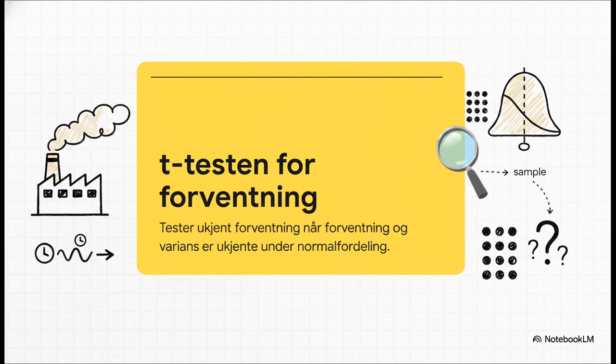Imagine you want to figure out if the average production time at a factory has changed after bringing in a new process. You've got data from a small sample, but you don't know the standard deviation of the entire massive population. That's when the t-test is your go-to tool, assuming the times are somewhat normally distributed. It helps you figure out if the time saved in your sample is big enough to safely conclude that the whole production line has actually gotten faster.